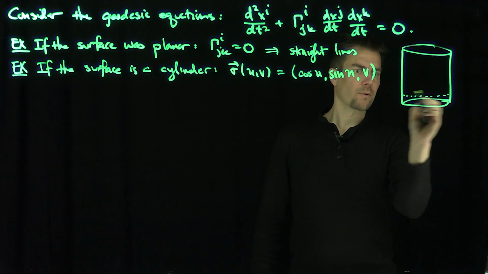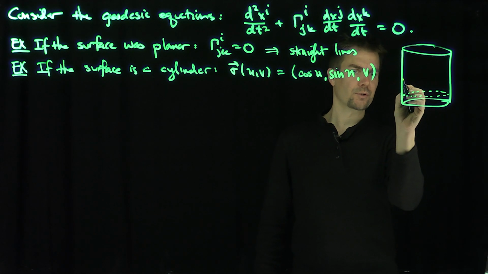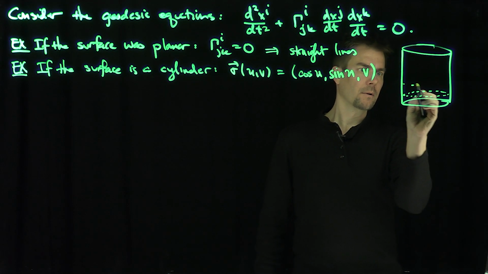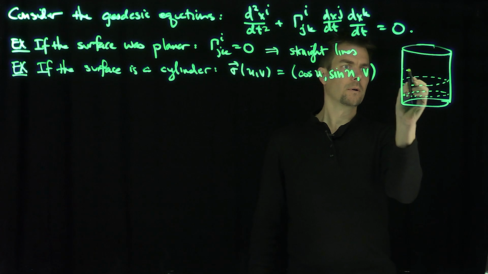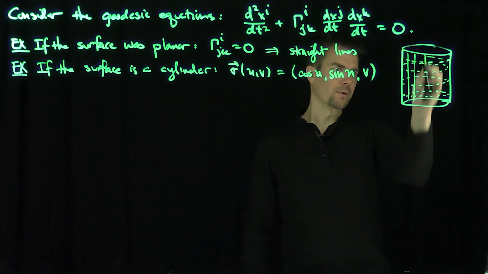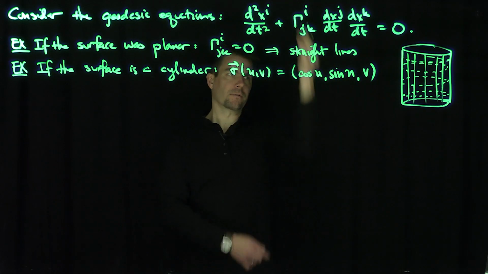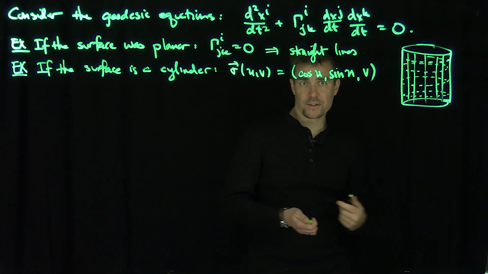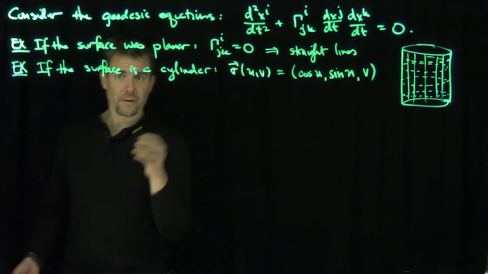There are rulings. This is a classic surface of revolution; you're just rotating a line, right? Of course, it's also a ruled surface. So there's our unit cylinder over here. It goes on forever. I want to know what the geodesics on this thing are. So let's look at sigma_u and sigma_v to find the first fundamental form.